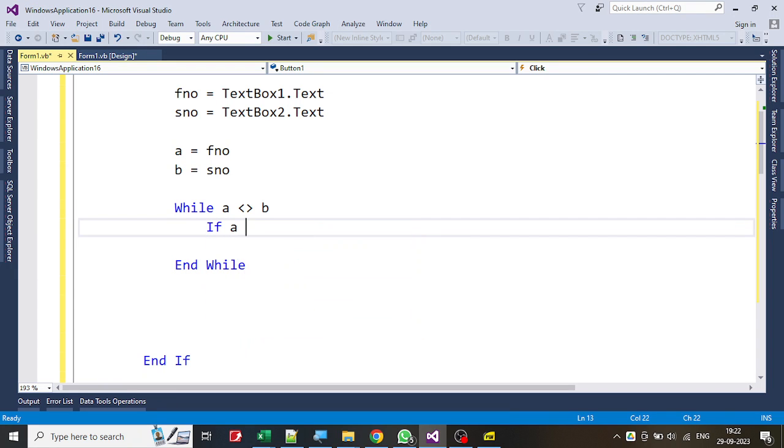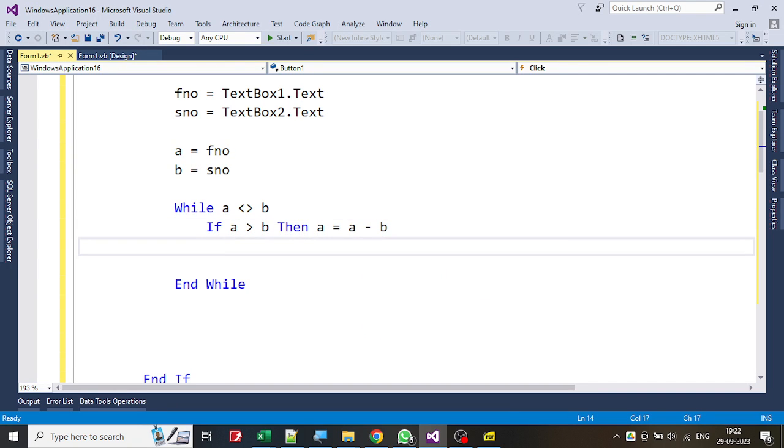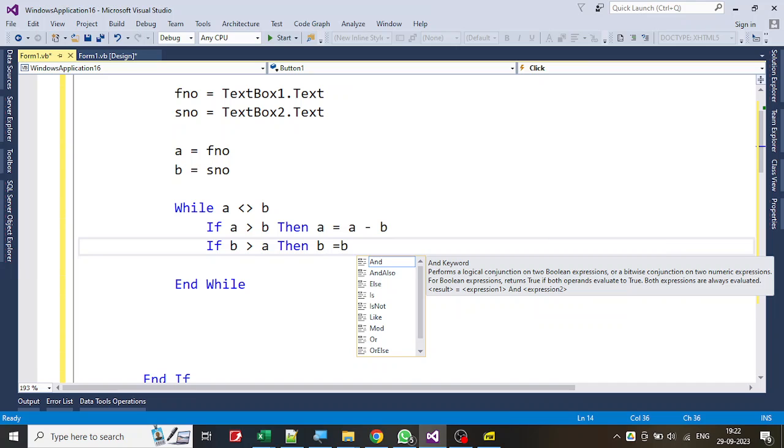If A is greater than B, then the new value of A is A minus B. Now look at the logic. If B is greater than A, then the new value of B is B minus A.